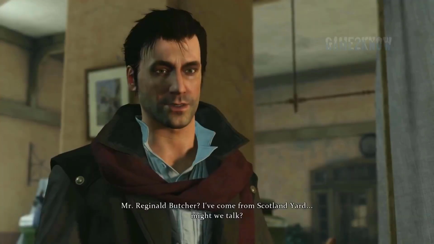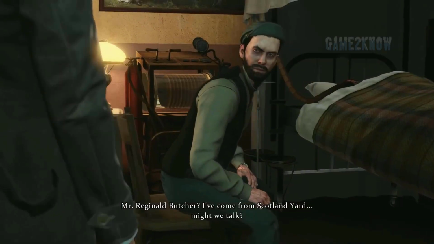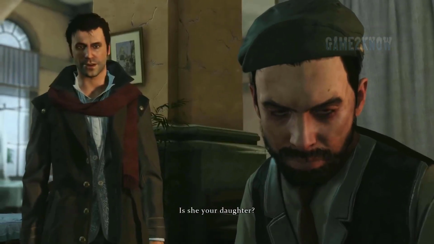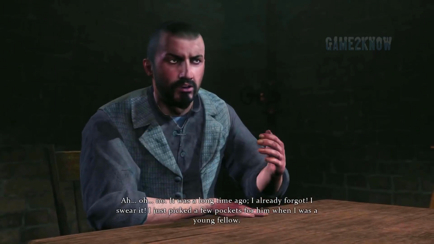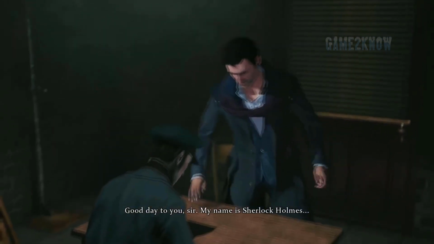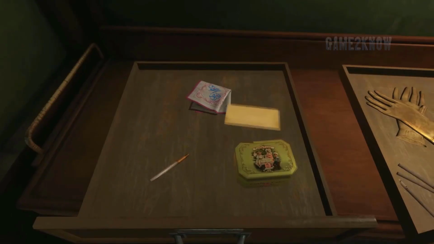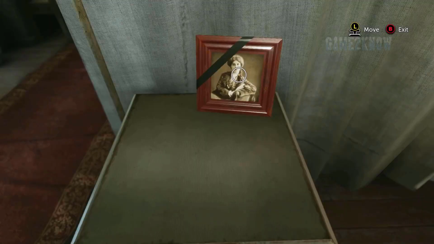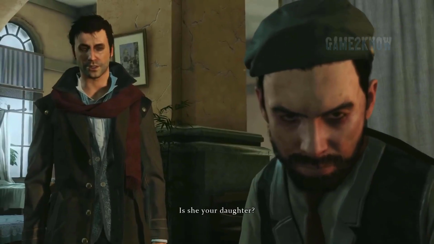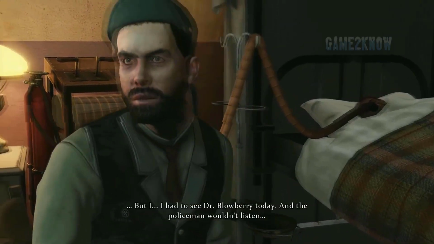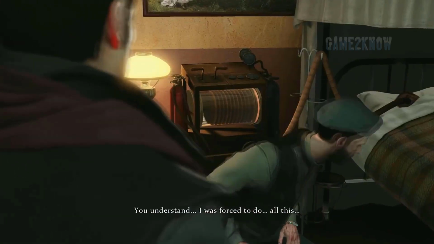Back to Scotland Yard, Sherlock interrogates 3 suspects: Reginald Butcher, an underground railway worker, Benjamin Fowler, a former gangster, and Thomas Garrett, an anarchist. Through the clues left in the sewer tunnel and his belongings, Sherlock identifies the culprit at last, Reginald Butcher, who did all this for money to cure his daughter's illness. Sherlock absolves him and informs him to leave at once.